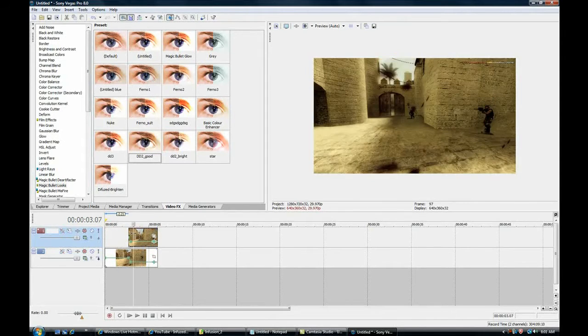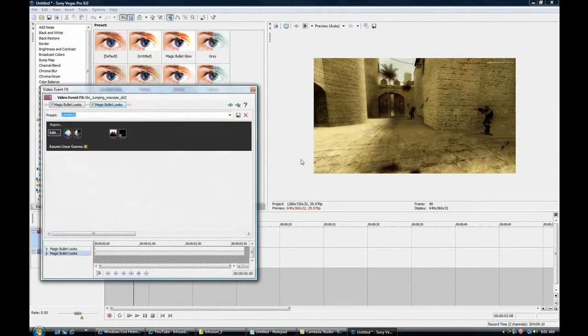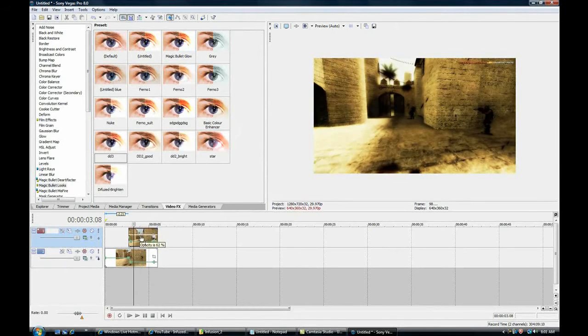Now what you want to do is add a different color effect to the top layer, something that'll change the color. So let's go like that. You can fade it out if you think it's too strong. So just drag the opacity down. And then pretty much drag the corners in so it does a fade.